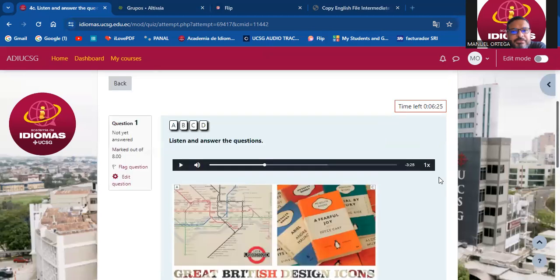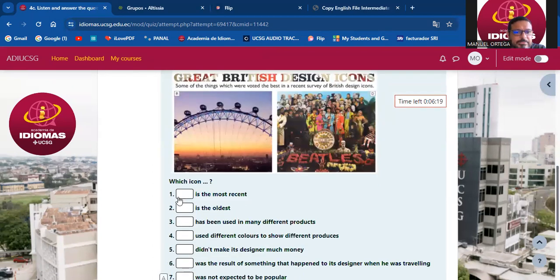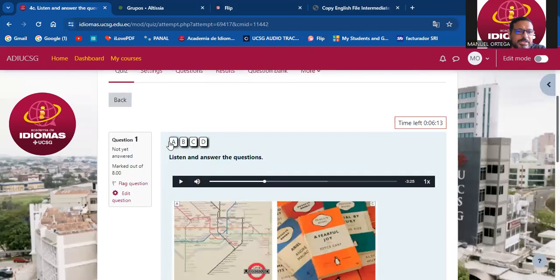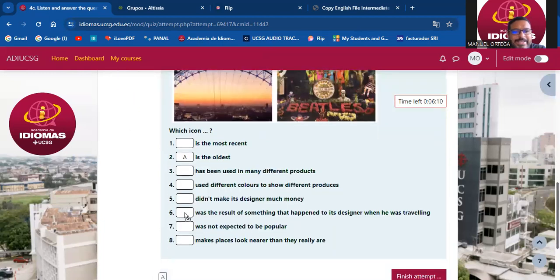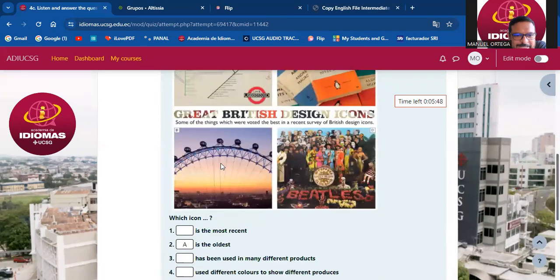There we have the information for the first, and we're going to take letter A, and we're going to place it in number 2, and also based on that description, we're going to place letter A at number 8. So the London Tube is the oldest of the ones that we are talking about. And also the problem is that in the distribution of the places, maybe for the distances, you believe that something is nearer than what they really are. So that one regarding A. Now let's get what they mentioned about London Eye, that is letter B.